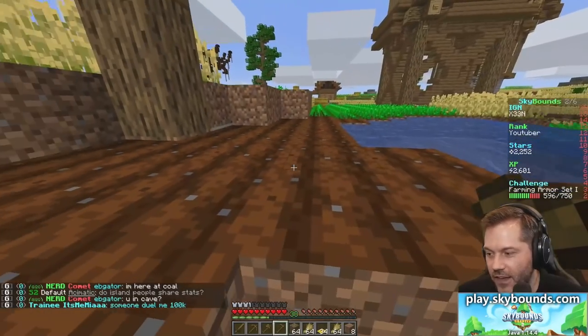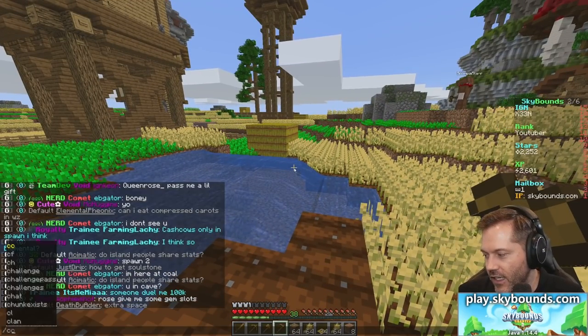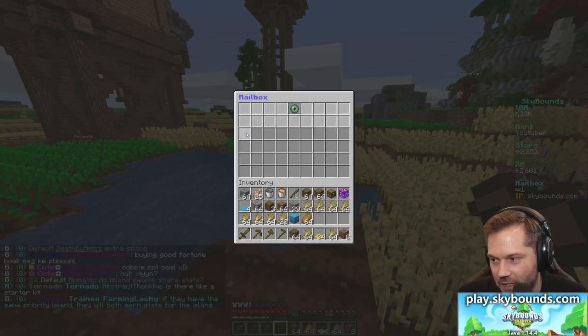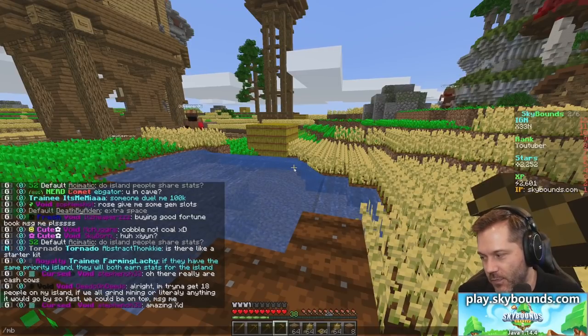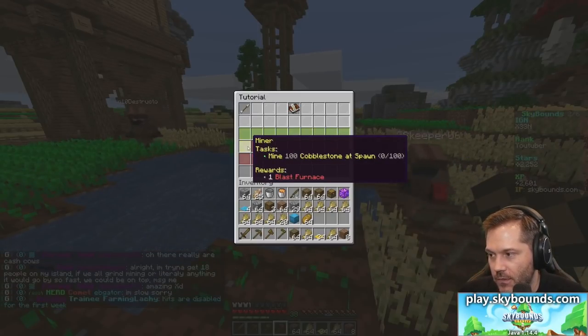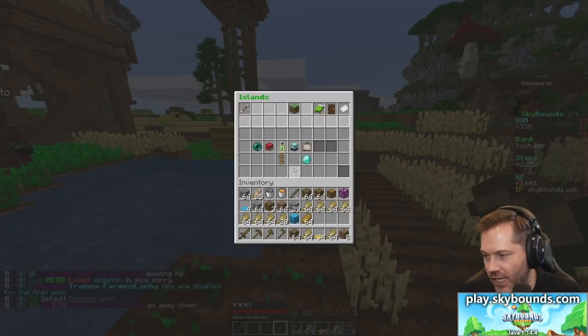All right, I think I've farmed some wheat. So first off, what do we got? An item teleporter moves items around your island automagically. Huh, no idea how that works, but sounds pretty neat. Challenge, miner. Okay, so 100 cobblestone, and I get a blast first. All right, let's go to island.